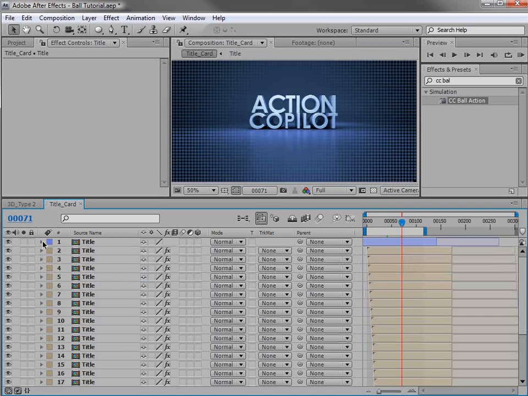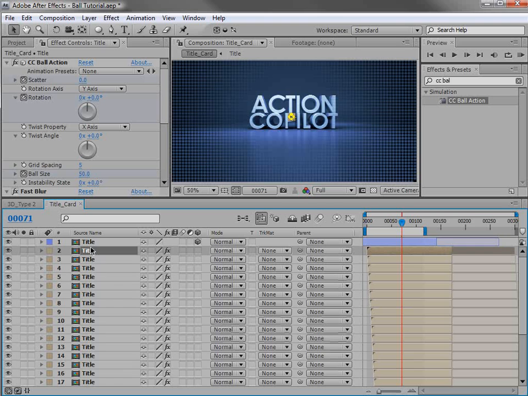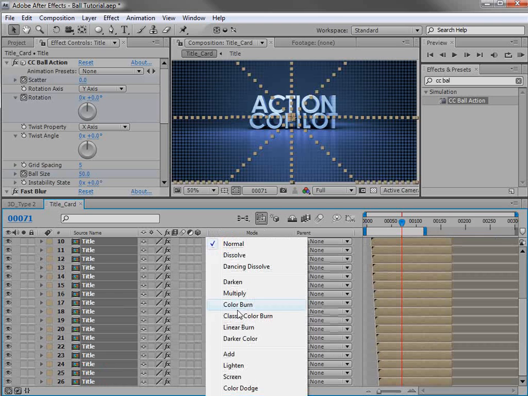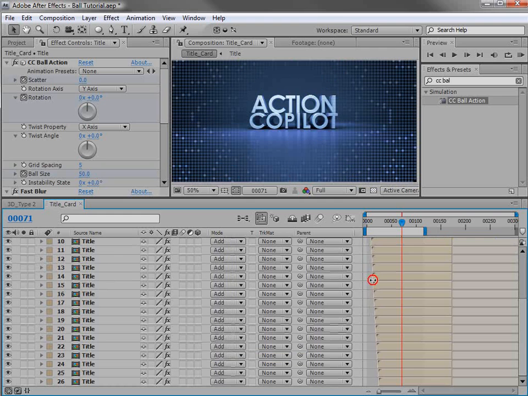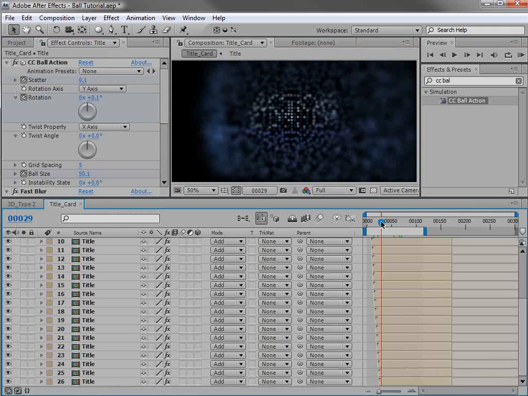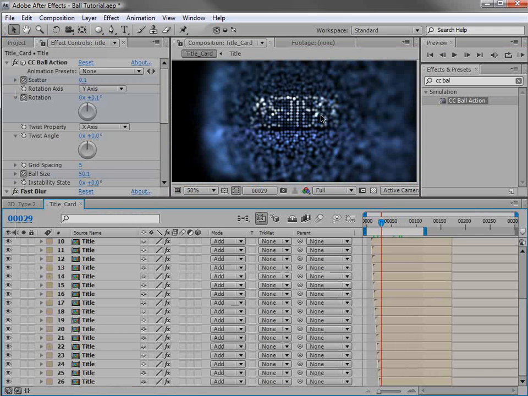But remember, this is 3D, so we can even add some more cool 3D effects. So I'll turn on the 3D layer switch, and I'll also take all of our layers other than the top one, hold down Shift, and let's set the transfer mode to add. And what that's going to do, besides adding a bunch of little random dots, because remember there's a little bit of overlap, it'll just make the particles blend a little bit more naturally together.